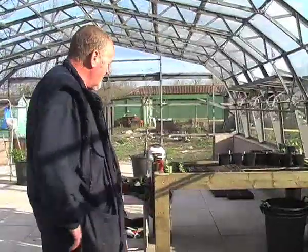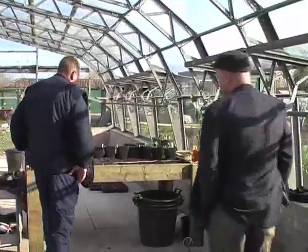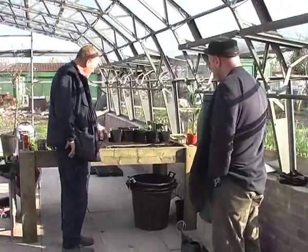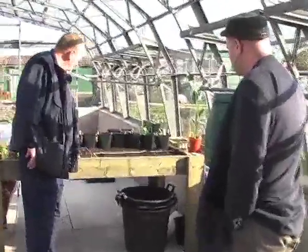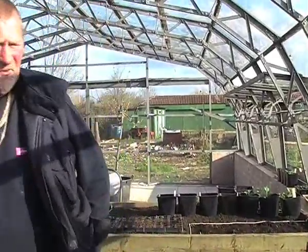Well, it has planted up some greenery here. And they're already sprouting now? They'll grow. And then you're going to be connecting water butts up as well to collect rainwater.